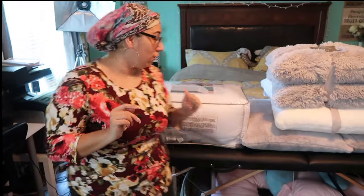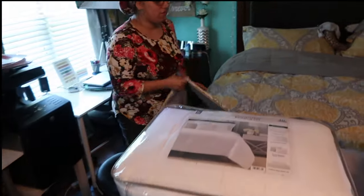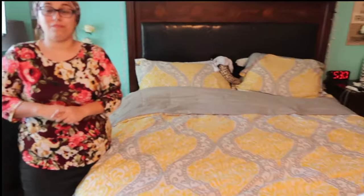So I really hope that you guys like this bedroom makeover. Okay, so this is our old set right here. I have two sets of these, so I love this a lot because it matches with my curtain sets, but we wanted to do a little makeover, so I just wanted to show you guys a little bit of the before and the after. And I just want this to inspire you. You know, sometimes we have the same bedroom comforters over and over, and sometimes, especially for the hubbies, we need to switch it up and just spice up the room a little bit.